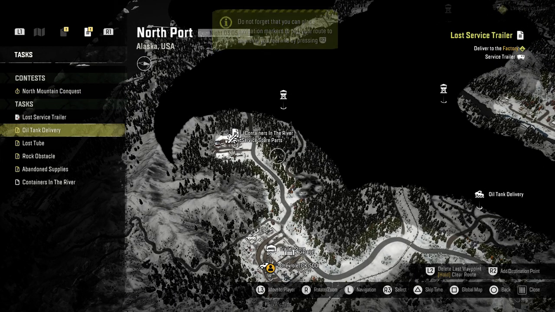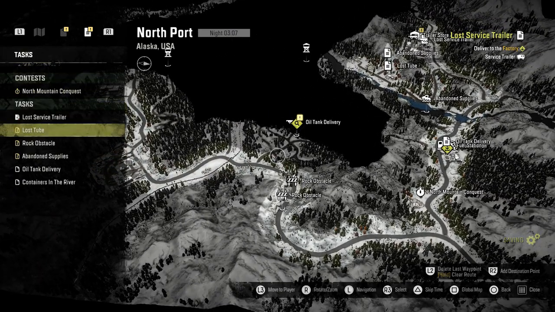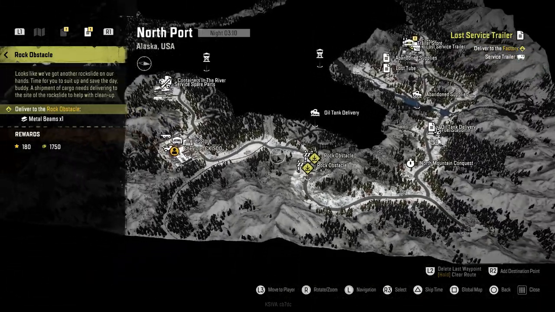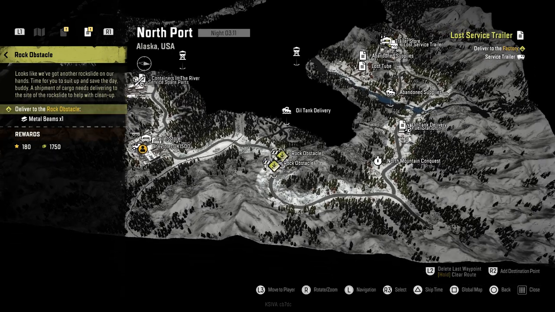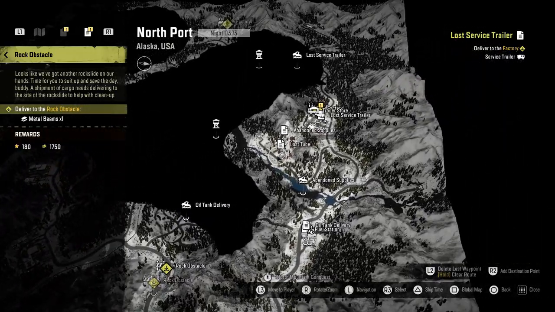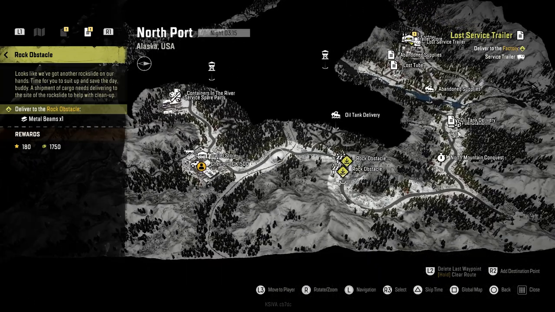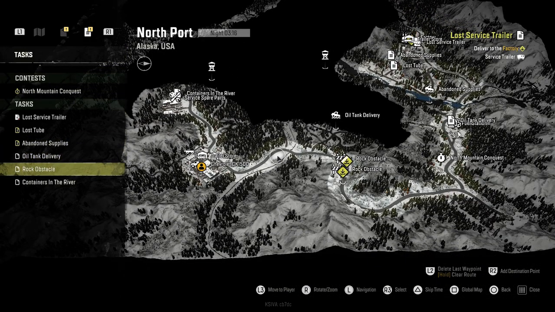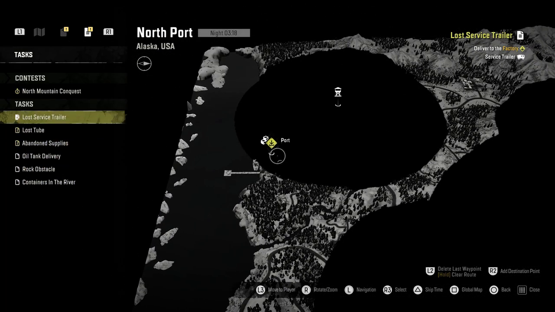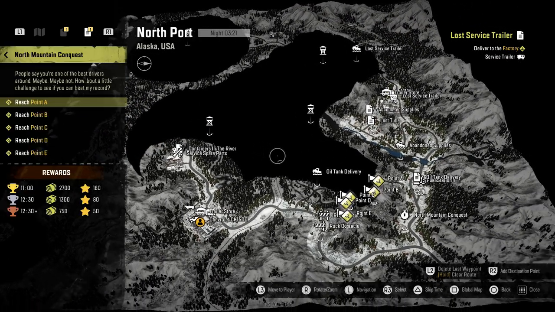Oh no! What other quests have we got here? We've got oil. So you need a fuel carrier for that one. The rock obstacle requires a metal beam. Again, like... You're gonna get a metal beam from the factory. So we can't really do that one. Containers in the river. We need one with a crane on it. Service thingy. An off-road truck is recommended. I wish I'd actually read that.